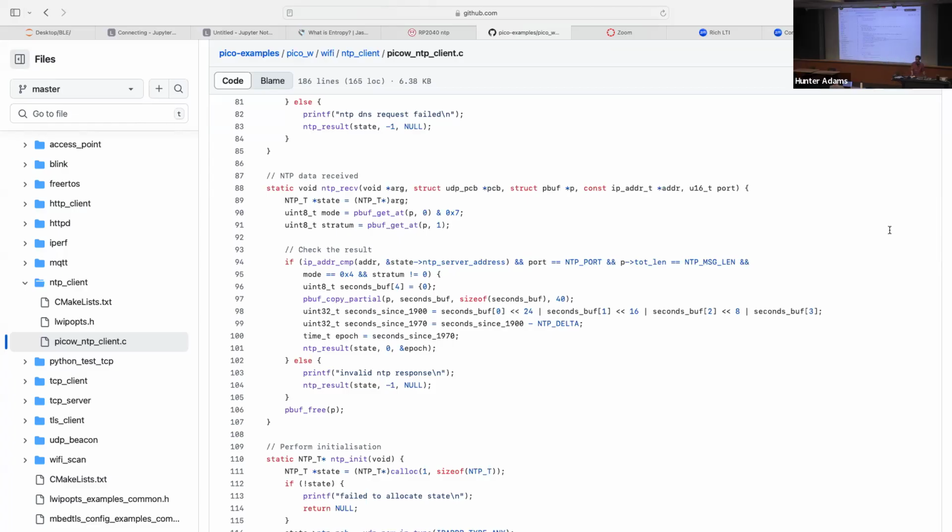Turns out that when these NTP servers respond to us, they respond with a few different timestamps. They respond with a reference timestamp that indicates the time at which they last updated their time, to my understanding. They respond with a second timestamp, which indicates the time at which they transmitted the packet back. There's another field in which we could, if we wanted to, populate the timestamp, the time at which we sent the request to the server. We aren't actually doing that, though we could. And then the last one is the time at which the server received our request.